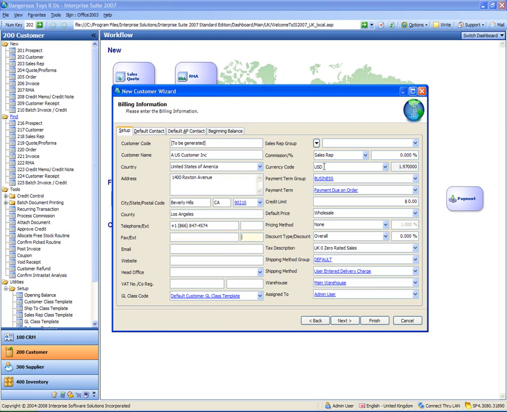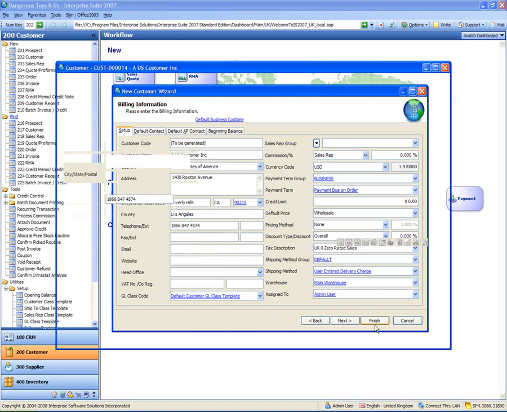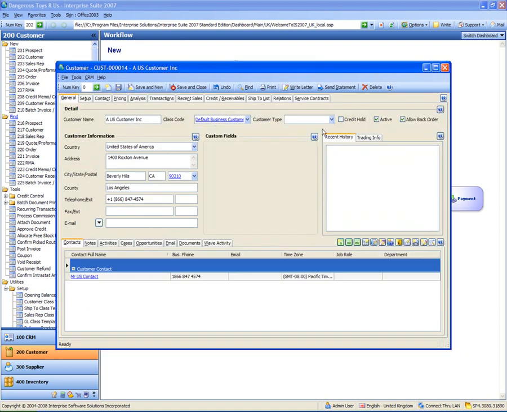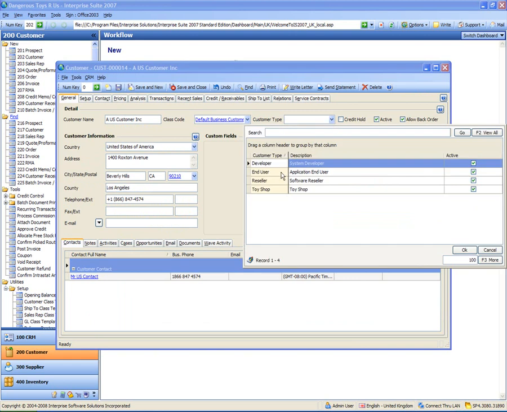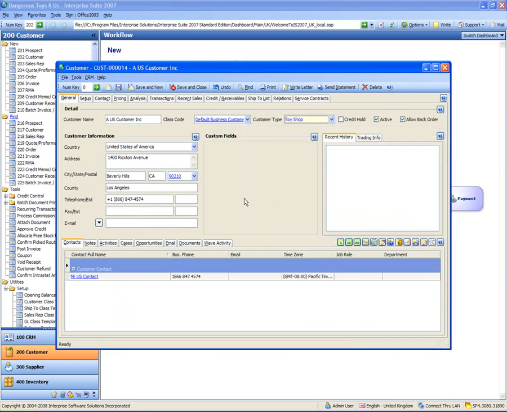You can see that because it's US, the currency has come in off that. The US dollars currency has defaulted onto that. And also we've got some formatting on the telephone number as well, because on the country for the US, which we'll cover later, there's actually some formatting in there for the telephone numbers. Okay, so I'm going to click finish, which shows me my proper customer. So now I'm going to change that to toy shop so that they've got a customer type in there, and I finish with that record.